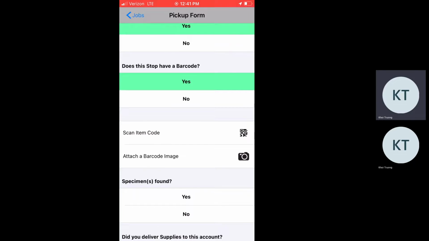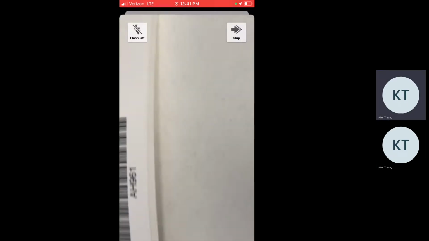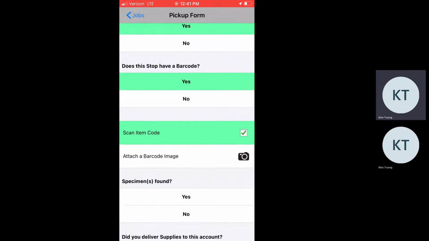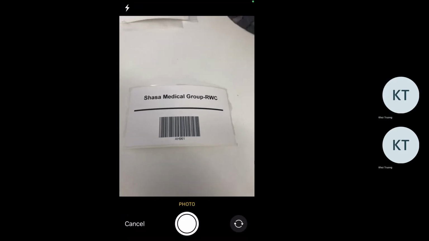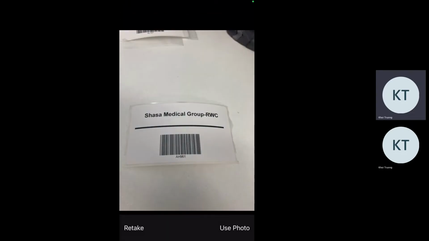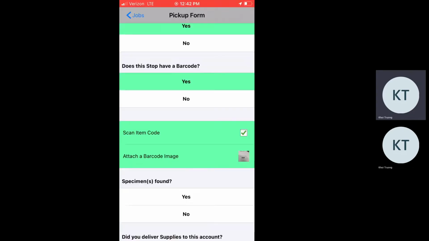So in this example, we'll just go ahead and say, yeah, this place has a barcode. We'll click yes. We'll scan the barcode. So I've got a barcode here. I'm going to scan that. And then it's going to ask me to take a picture of this barcode. Now, the picture is a temporary thing. In the future, we won't ask you to take a picture of this barcode, but this is just currently because if we don't have this picture prompt, it will unfortunately slow down your app. So we're going to click into the picture. We'll take the picture and we'll choose to use the photo.